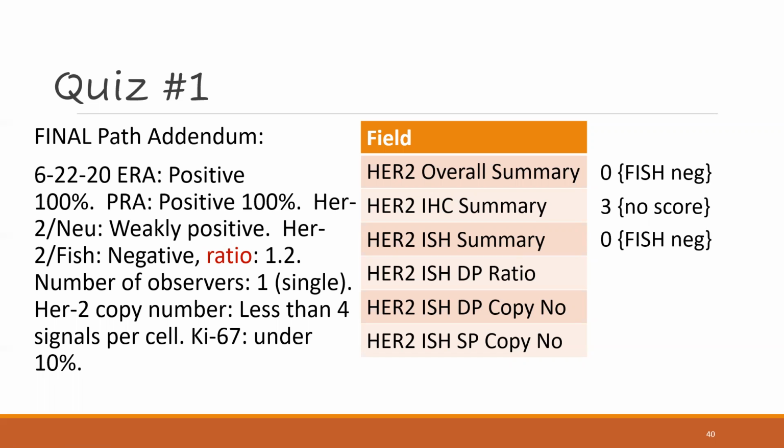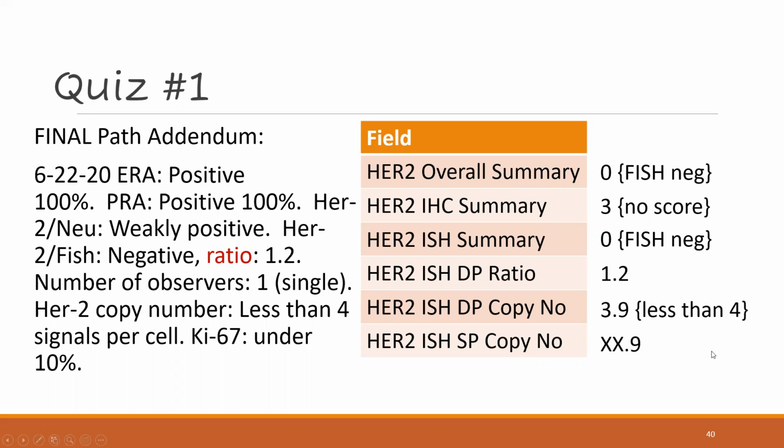The HER2 by FISH was negative. That was one of the 3 things we need to text off of the FISH report. And then we do have a HER2 ratio of 1.2. We do have a less than 4 signals on the HER2 copy number. And so because this field has a decimal, we will go down to 3.9, code 1 less than the 4, and you have to look at the field to see if there's a decimal in there and go down 1 option less than what you have. And then there's no single probe copy number, so that will be XX9.